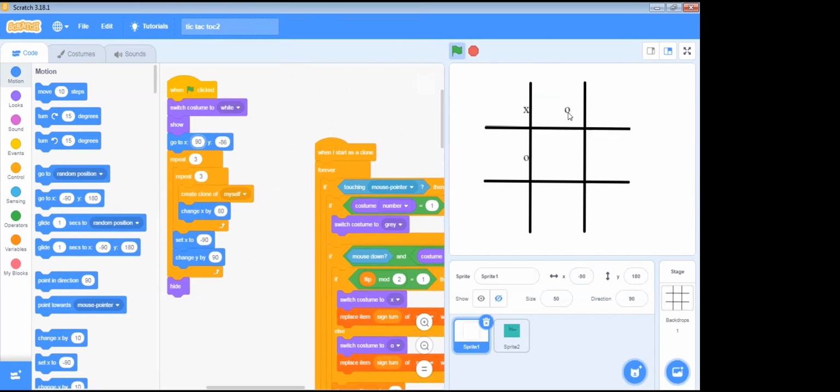Or the other thing you could do is change it to a smaller value. You can use something like 60 and 50 for the go to X and Y. Just change it to a smaller value.